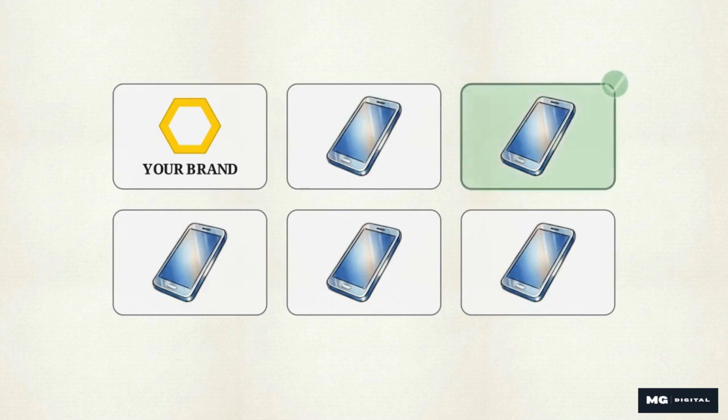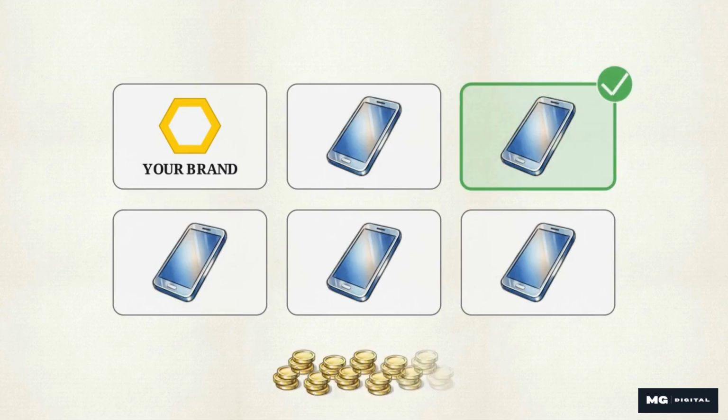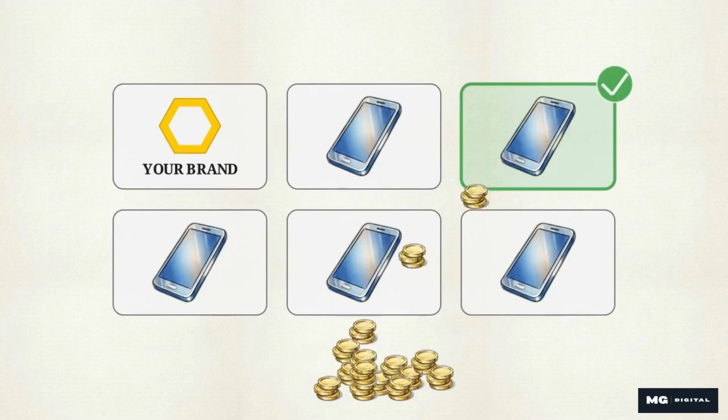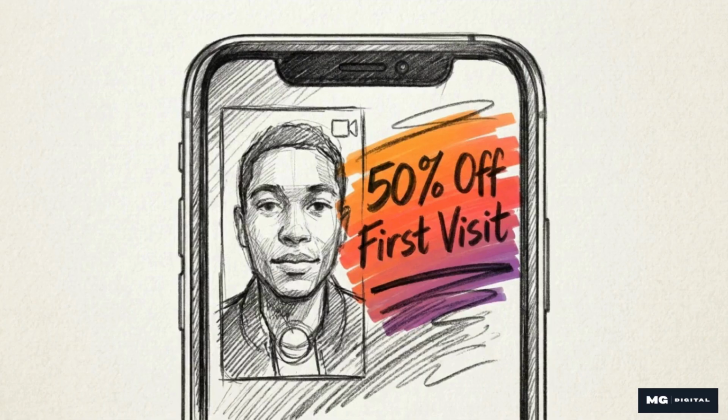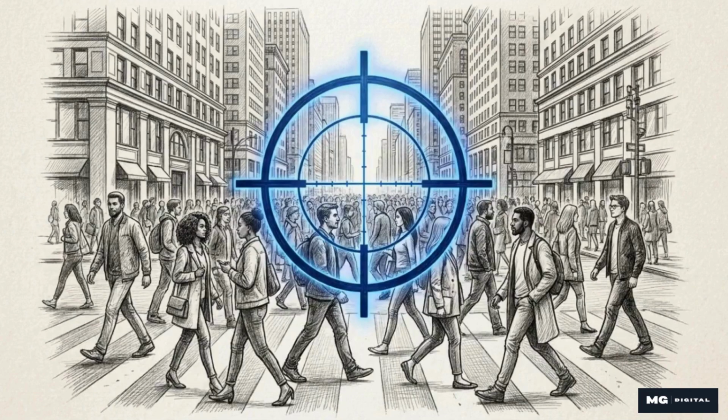Once they are live, the platform tests all 6 variations simultaneously. The algorithm figures out which one resonates and automatically shifts your budget toward the asset generating the cheapest conversions. You are camouflaging a highly specific, irresistible offer inside content that feels completely native to the social feed. With the creative built, we have to address how you find your audience.